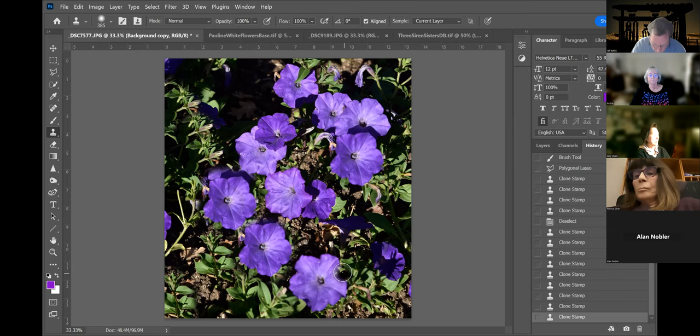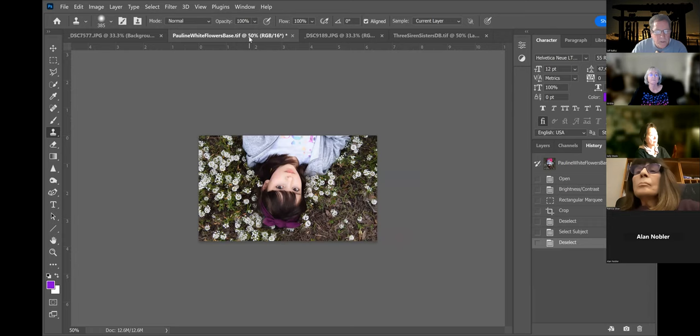Okay, let me show you something else that makes a little more sense now that we've done a few of the basics. I'm going to switch images. And this is an image that I did enter into competition under monochrome. And I changed it to monochrome, but the real key is that I cloned all of these flowers. This is what the original picture looked like. But when I submitted it in competition, I filled this whole background with all of these flowers. So I'm going to do that right now.